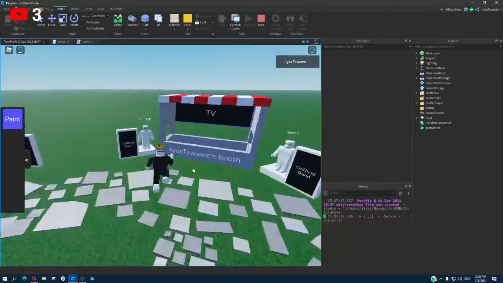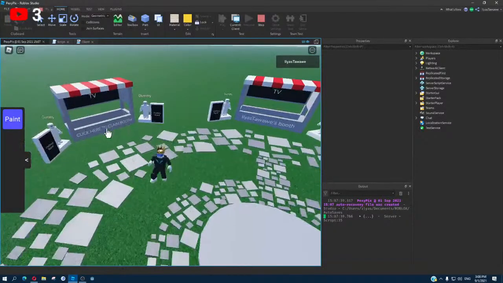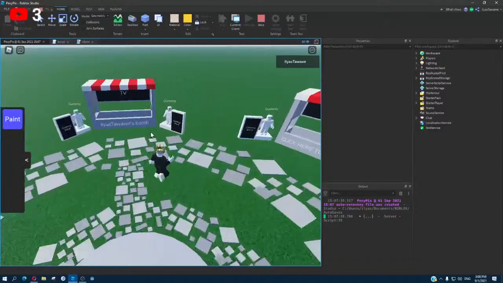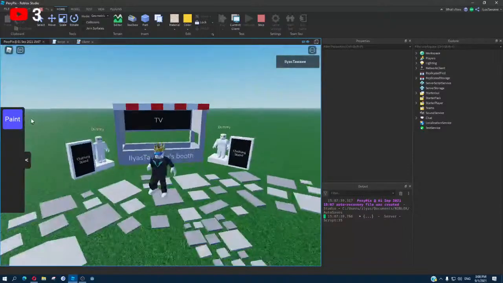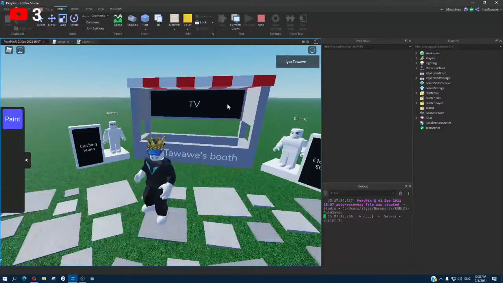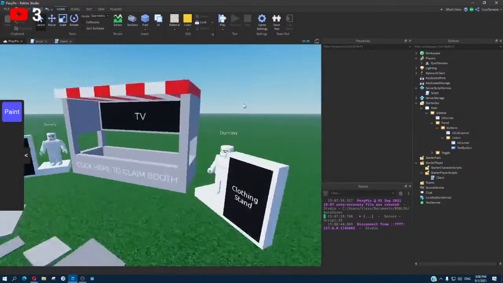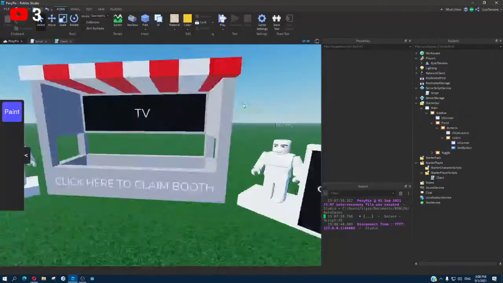Okay, so this does work. As you can see, I can claim a booth by clicking on it, but of course I can't claim multiple booths. And now I want to add this button right here. That button will give me a frame that will help me pick colors for my booth. Now before actually making a UI, I want to change a little bit of stuff.